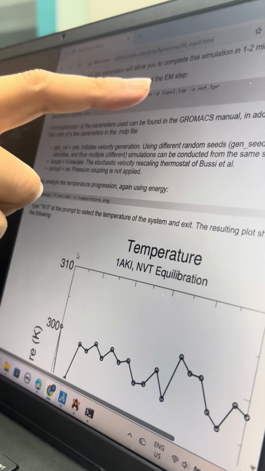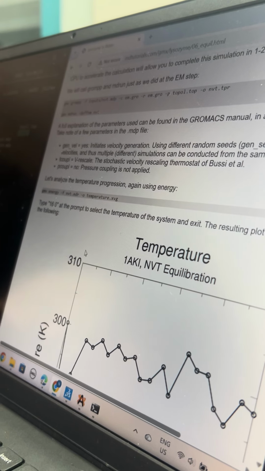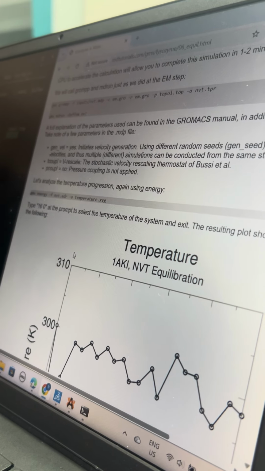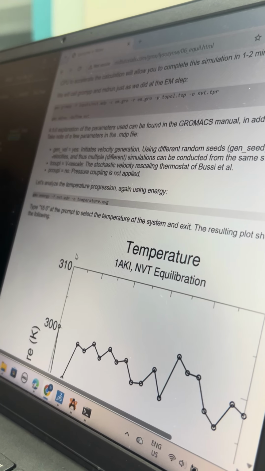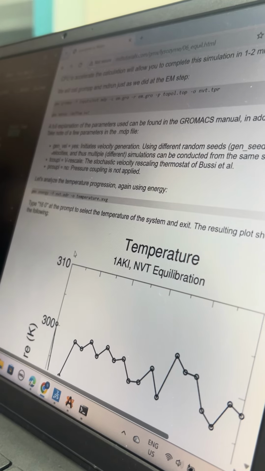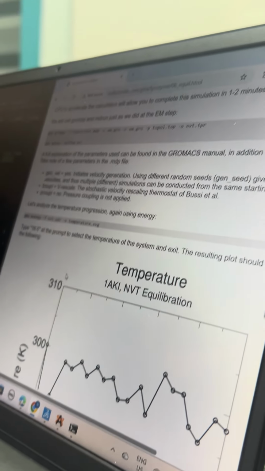When you are trying to generate the TPR file, you can just run it here. But when you start running the actual process, the equilibration or the production, I highly recommend you do it in screen. You type screen -S and the name of your screen, so that it can run in the background.